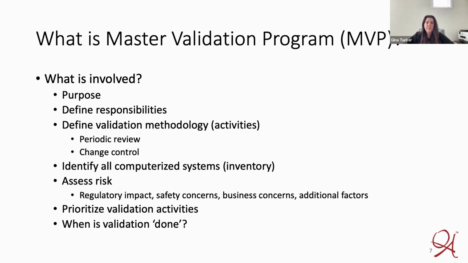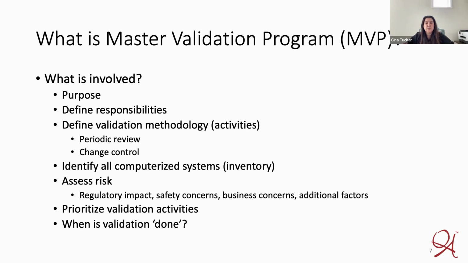We hope it doesn't fail, but we want to make sure that we're prepared with a process in the event that it does. These risk factors should include the regulatory impact, safety concerns, and business concerns, including cost, time, and human resources. And by human resources, we mean people, we mean our team members, our users, our subject matter experts.